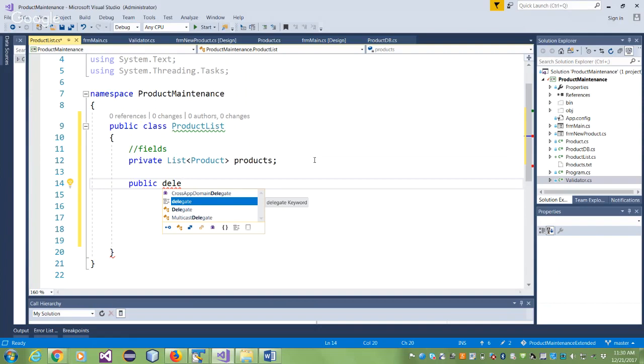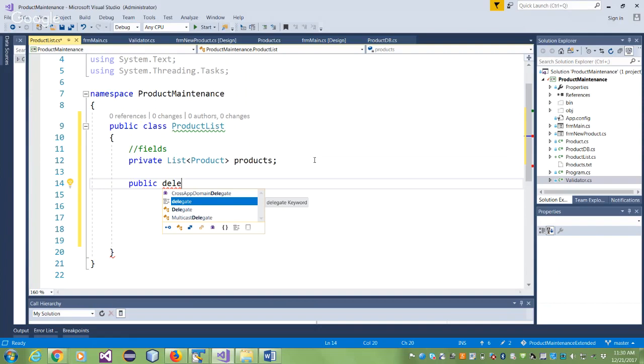So you're creating a user-defined type, like you created product. So a delegate is a user-defined type. It is a new type that you're defining, but it is a method. It's just not data. It is a method. And the main use of a delegate in C# is event handling, but it can be used for other jobs also. But the main use of a delegate in any language that allows it is this.